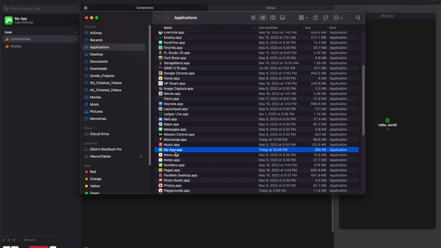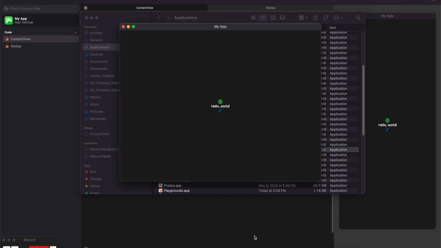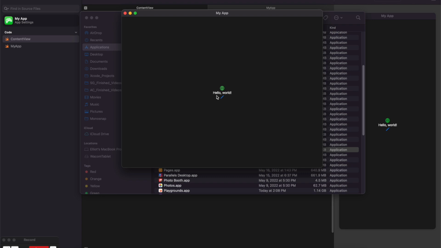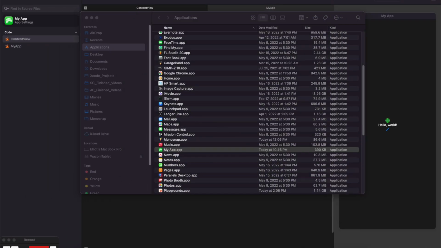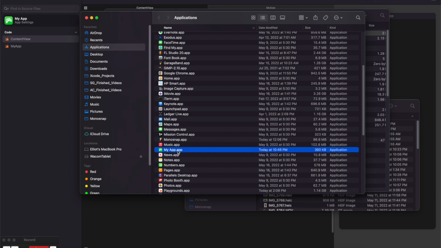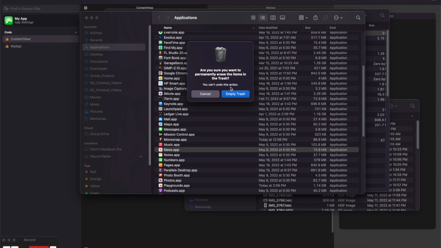It actually opens up Finder for you and points you directly to the application. So if I double click this to run it, you'll see we get the dock item and it's appeared, and we have a full-fledged app on our Mac instantly from Swift Playgrounds. We can full screen, exit out, minimize, just like normal behavior. Quit out, and if we delete this, no harm, no foul. We can always build it again.